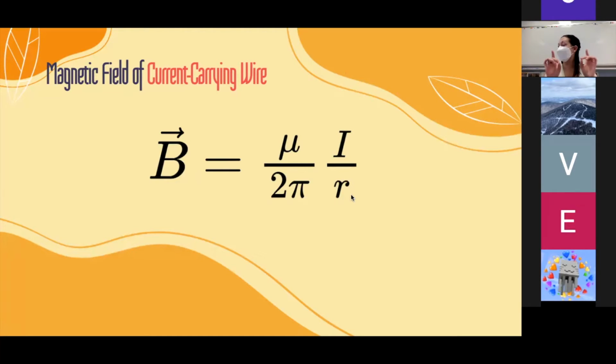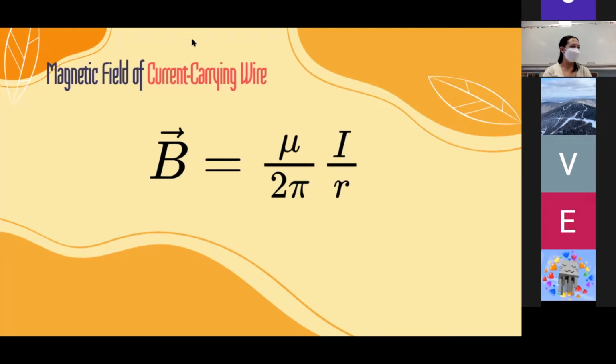Thing to point out, because it's the only field that doesn't do this, this is the only field that's not an inverse square. Okay? When we did gravity, electricity, when we later do light, when we later do sound, they're all going to be inverse squares. And that's because those are all points of intensity. Imagine like a speaker. It spreads its sound out like a sphere that fills up the room. But with magnetic field, it's an inverse relationship because it actually doesn't have spherical symmetry, it has cylindrical symmetry.